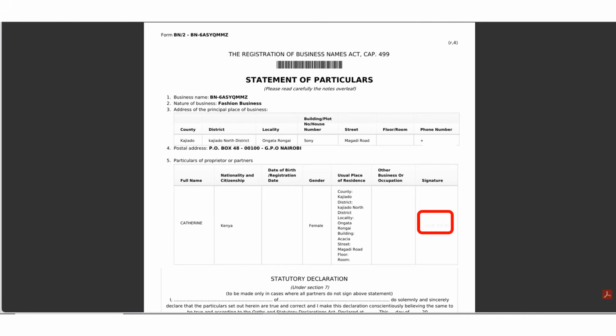So this is how the form looks like. The place where you're supposed to sign is the one circled in red where I have put the red square, okay? That's where you're supposed to enter your signature. So first of all, confirm that all the details are correct. If they are not, you can always go back and edit where there was an error. Then download the form again and come sign. So here where I have put the red square, it's where you're supposed to sign, okay?